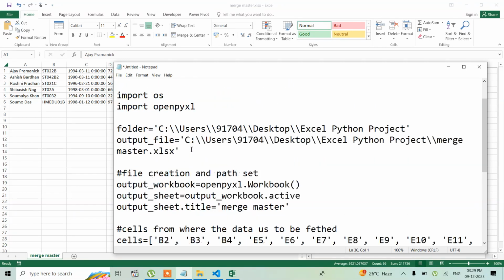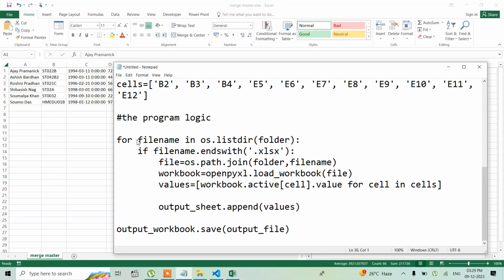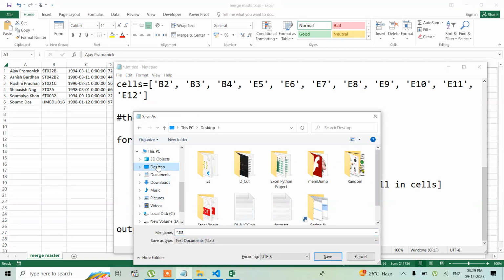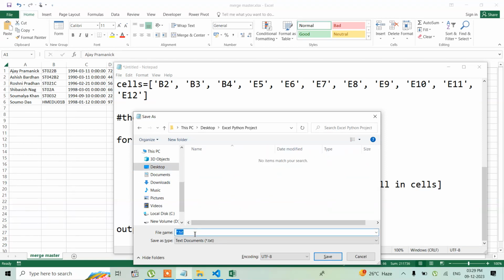Ctrl A, Ctrl C, copy the following piece of code and paste it in here. And what I'll be doing is saving this file, Ctrl S, and let me move to desktop. And within this there is something called Excel Python project, and I'll be naming it Excel file merge using Python.